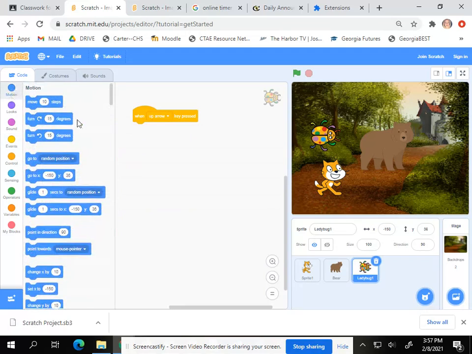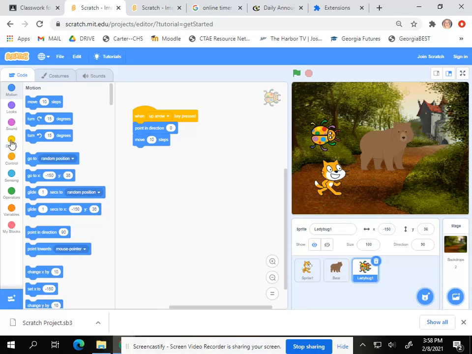Then I'm going to go to motion and I'm going to point in direction, and then I want it to move 10 steps. Now this point in direction of 90, I want to make that 0. Okay, so when the up arrow is pressed, it's going to point in direction 0 and move 10 steps.